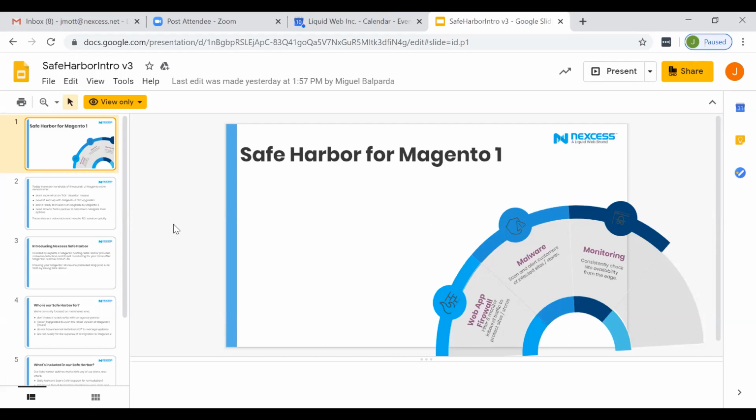Yes, so that's exactly what we're exploring right now. Miguel and my director, Tracy, and myself, and my other managed app team members have been interviewing partners to understand what is needed for this product line for M2. And basically what we're hearing is that, yes, we would want every feature available within Safe Harbor for M1 available for M2. We just have not, from a product side, designed what the M2 piece looks like.